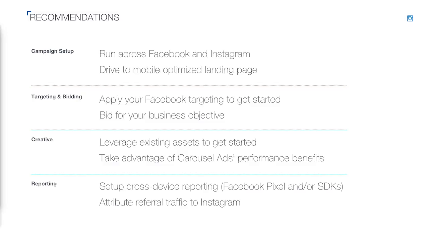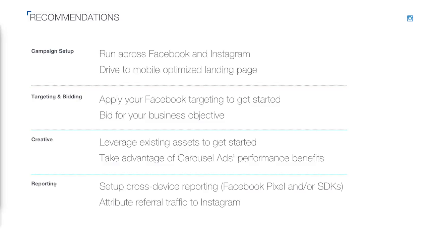The second thing in terms of campaign setup is to make sure that your ad drives to a mobile optimized landing page. This probably sounds obvious, but it's important to underscore because Instagram is a mobile only platform. So when a user clicks your ad, they're going to go to your website on mobile. And the experience there should be designed to get them to convert as seamlessly as possible. We're seeing that the better the mobile design of a site is, the more likely users are to convert, and therefore the more efficient your marketing spend is going to be.